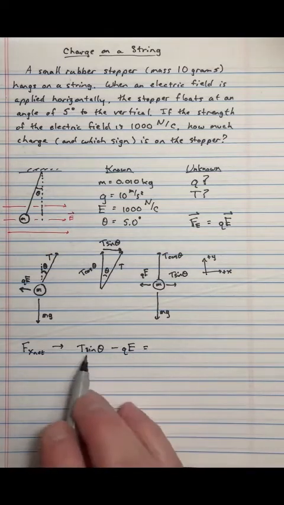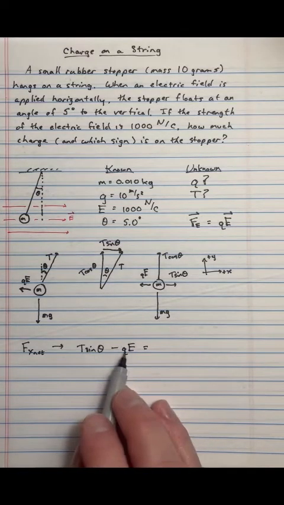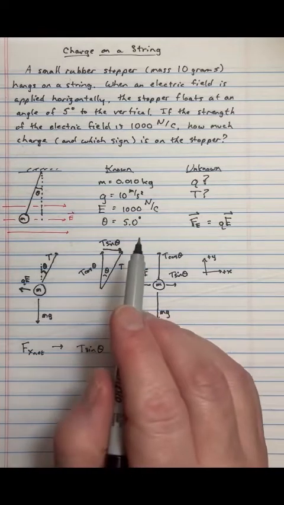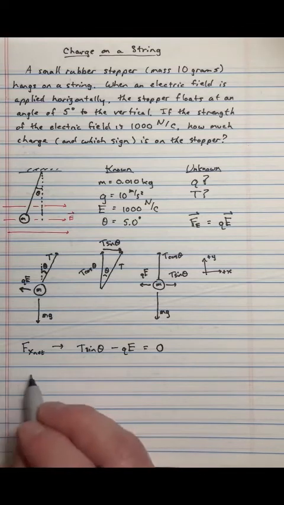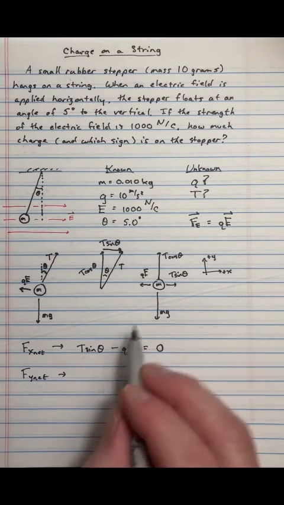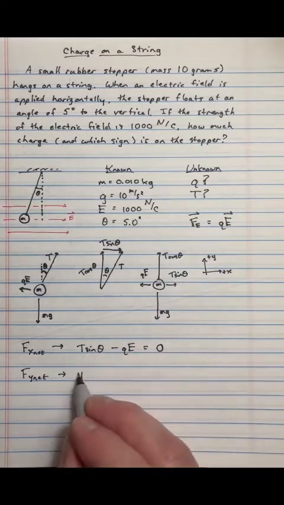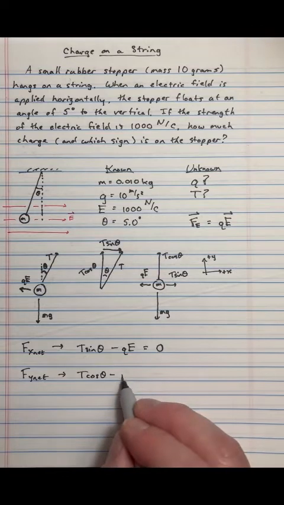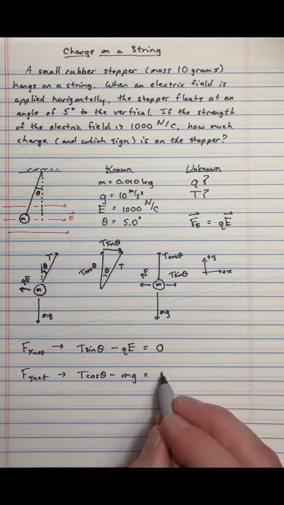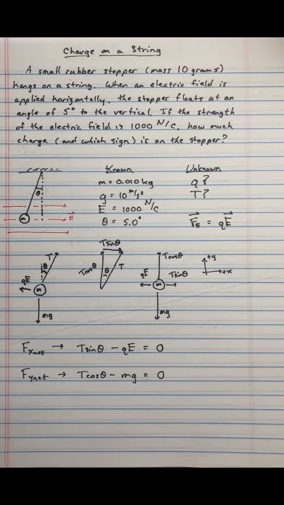Okay, so there's the sum of forces, right? And because it's standing still, then that must be no acceleration, so that equals 0. Similarly, in the y direction, this will give us T cosine theta going upwards like that, mg pulling the mass downwards, and again, same argument, net force is equal to 0.